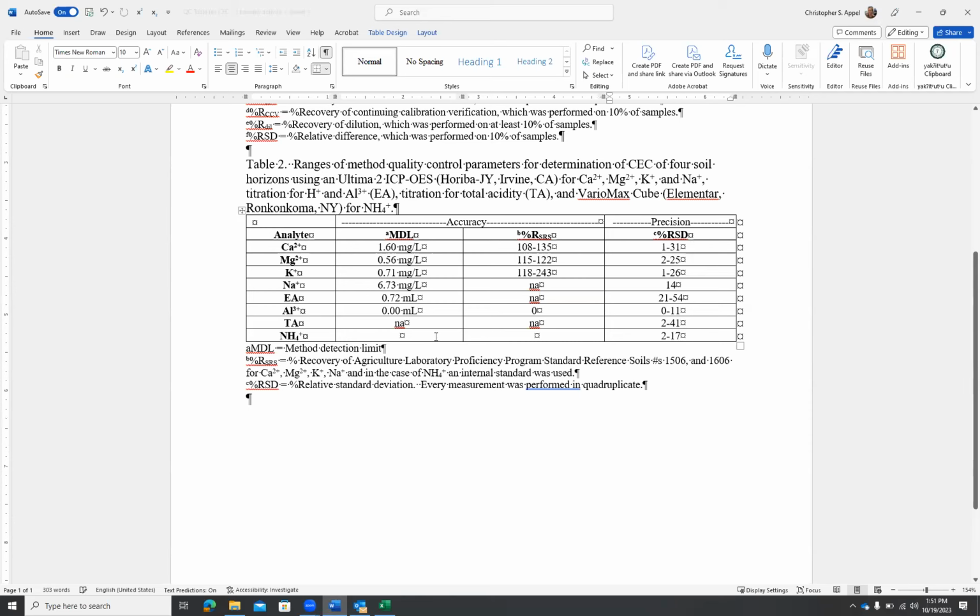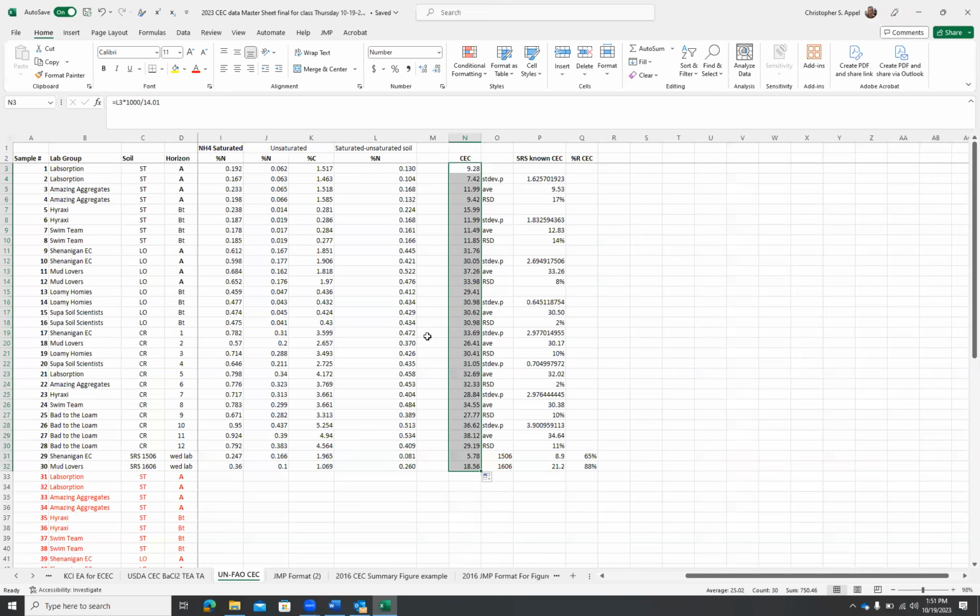Let's see. We do not have an MDL for that. For percent recovery of SRS, we do have that, and that is given by these values here: 65 to 88. So the exchangeable UNFAO CEC was 8.9 and 21.2.